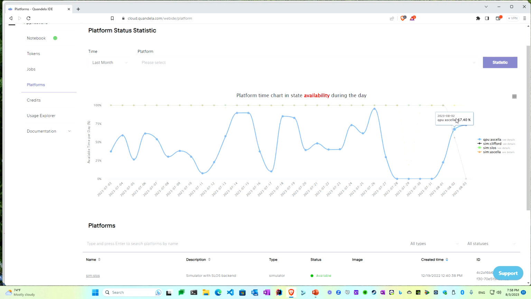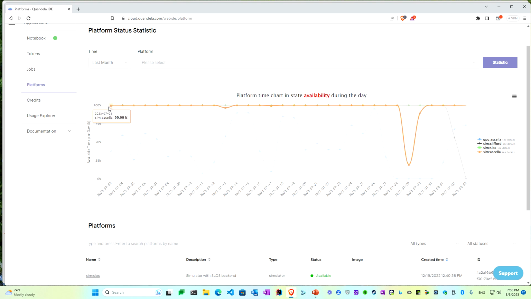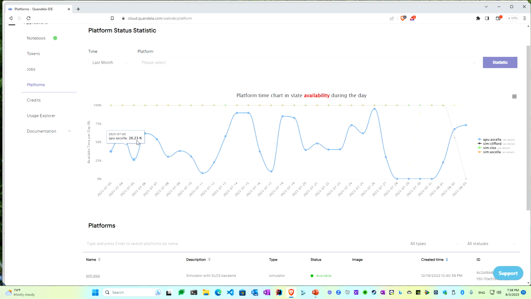And if you look at the availability, the blue line is Ascella. It's not at 100%. It's kind of here in the middle. And I am not sure what 60% availability means. To me, as a software engineer, it could mean that it was available a few hours in a day, but I think it might be interpreted as perhaps there's not one QPU but many, and some of them were available.